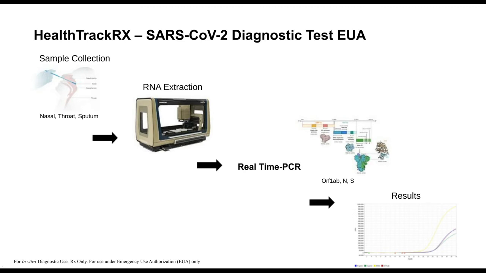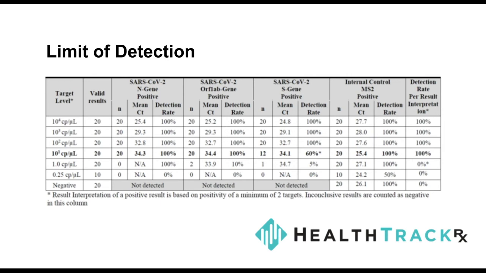And so we started with defining all the various different sample types, again, the automated RNA extraction and the real-time PCR performance on machines that were frankly different. And we didn't have any resources at that moment of getting any of those machines in the lab. And frankly, we did not have the time to validate those new machines. Okay. And then the assay was also different from what was approved at that point. And again, the different data points and different test characteristics were established. So here is our whole table for the limit of detection.